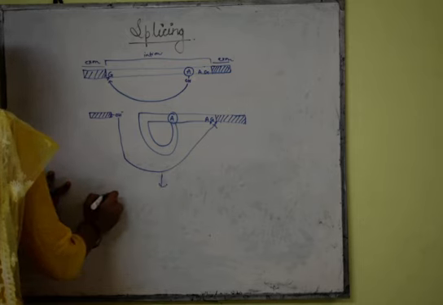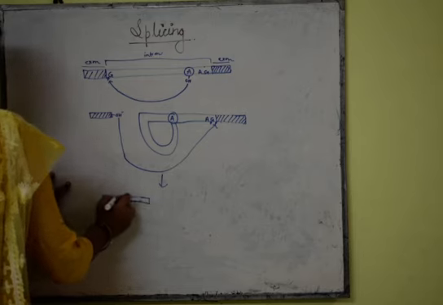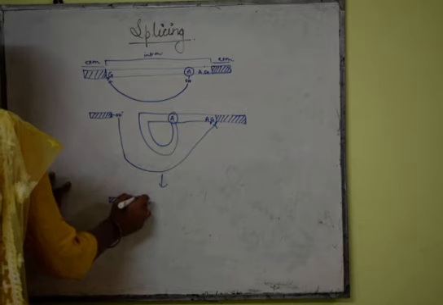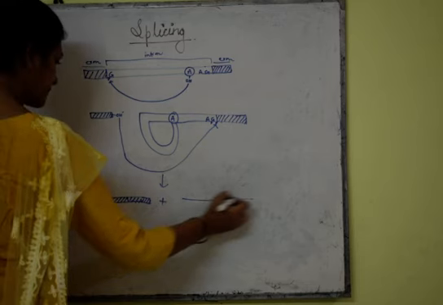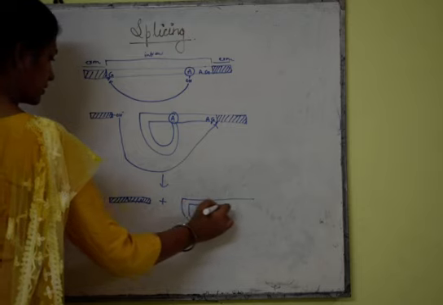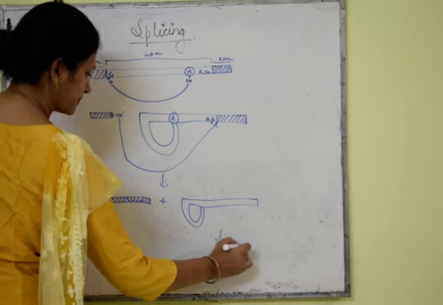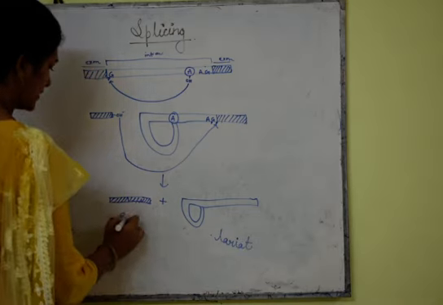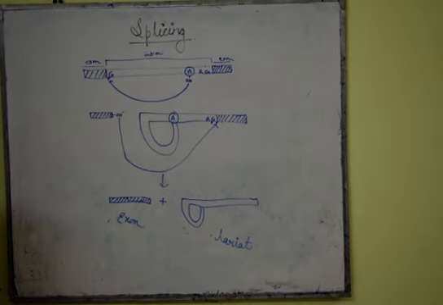And as a result, what forms up is the two exons, okay, they are joined together, and the intron is released as a lariat, and this is the exon. This is the basic chemistry which occurs over here.